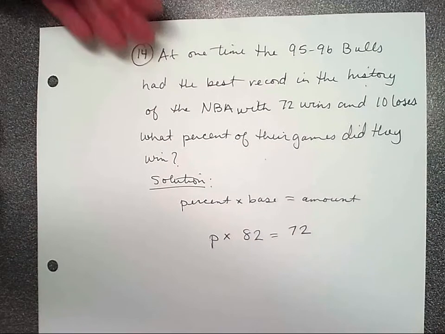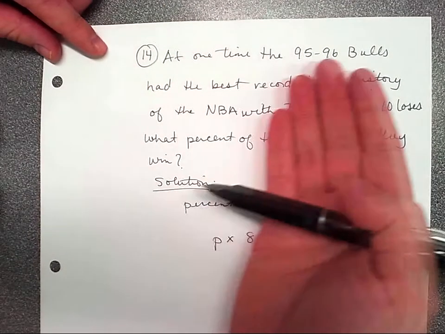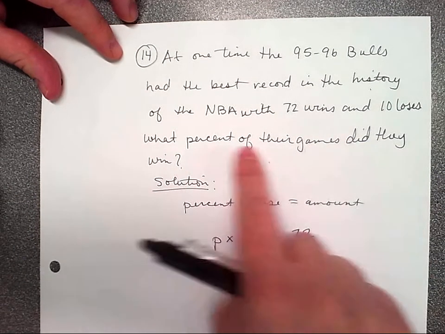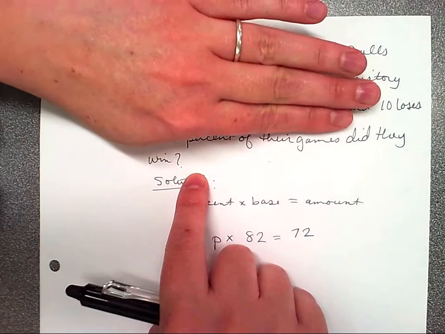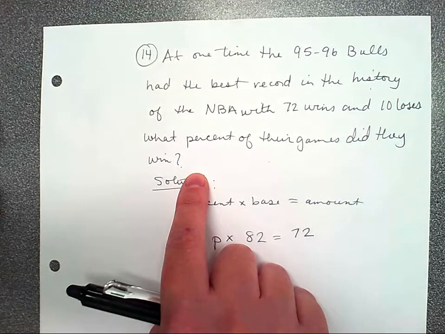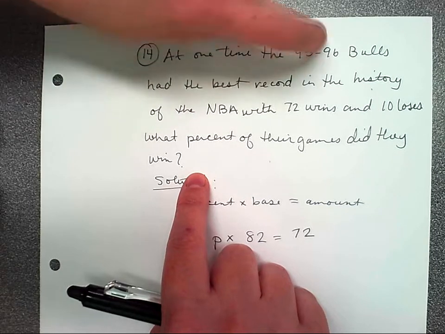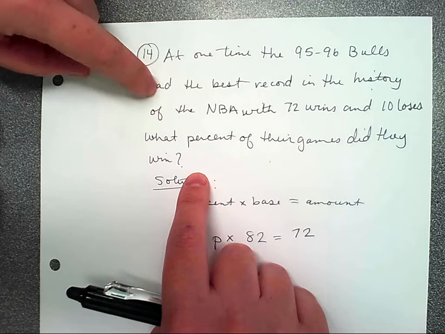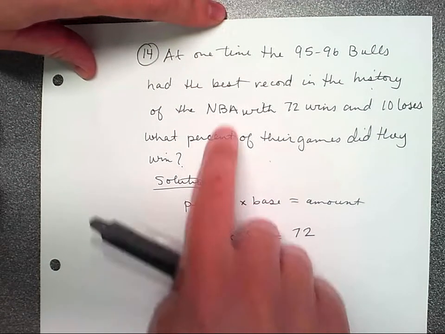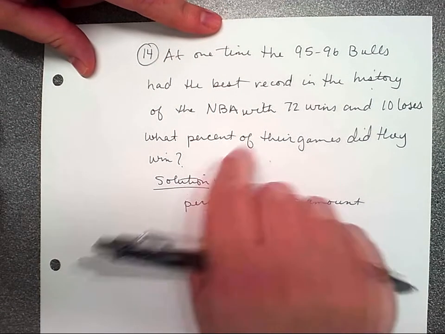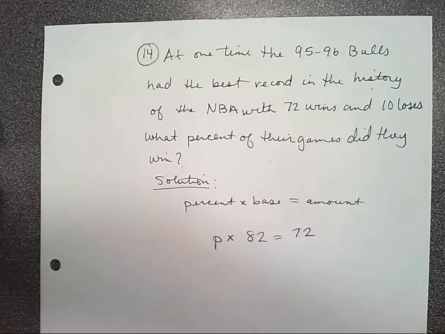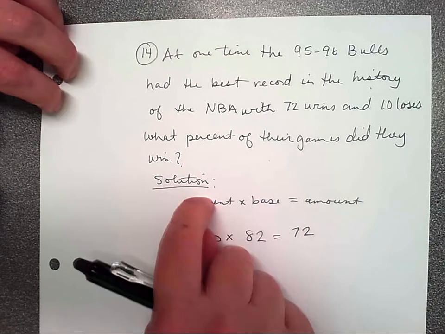My favorite thing to do on a test is to add in extra information. You need to think about what the question is. The question is, what percentage of their games did they win? So what do I need to ignore? What is not relevant? Maybe I told you Michael Jordan's stats for that year, who they played for that 72nd win, or who they lost to. Doesn't matter. The question is, what percentage of their games did they win?